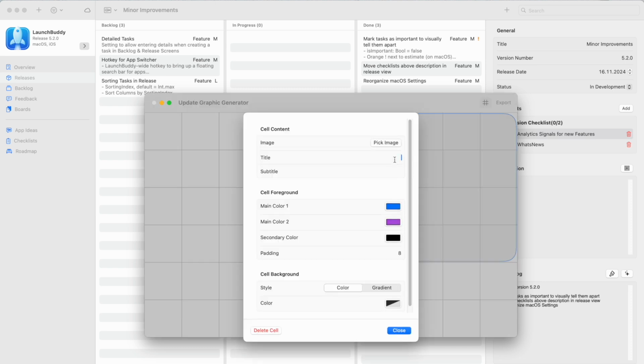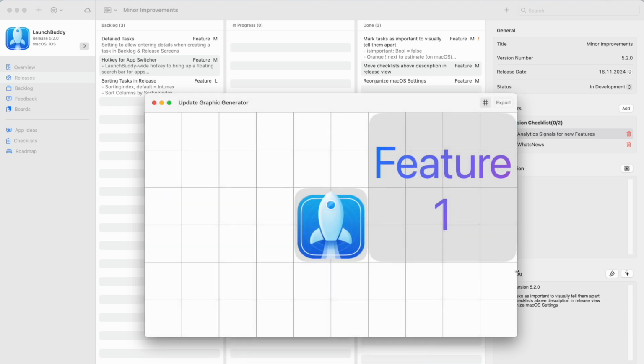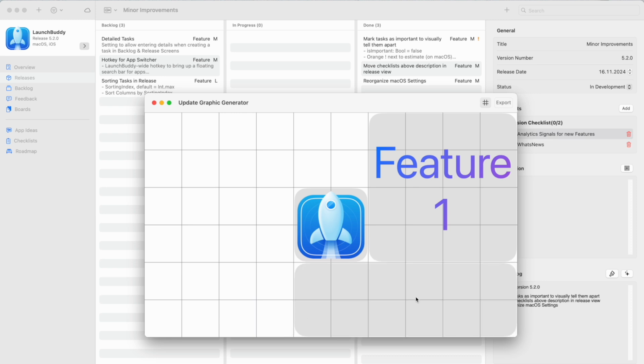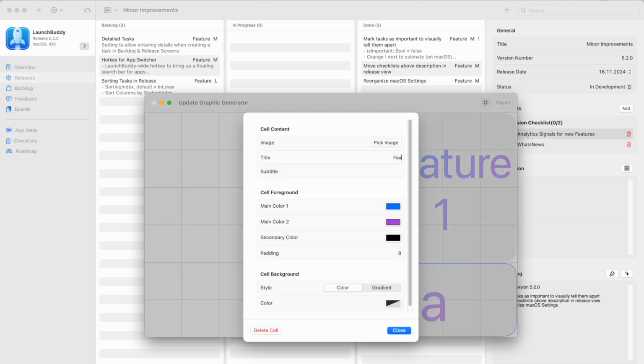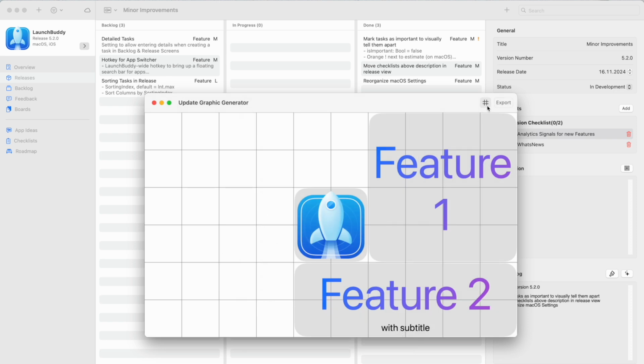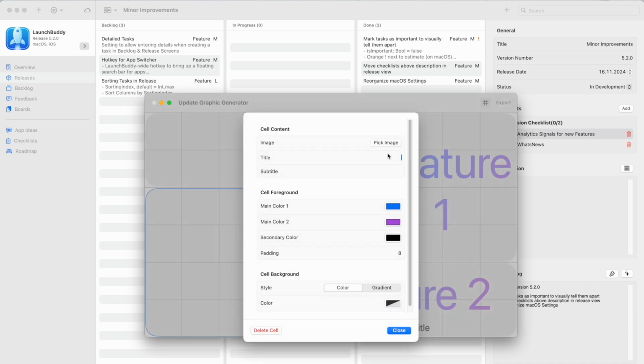So actually, in the beginning, it started as just a macOS app, because in my mind, this is the companion to Xcode. So in my mind, you have three tools that you're using. You're using Xcode to code the app, using LaunchBuddy to plan and schedule your tasks and schedule your releases. And then you're using App Store Connect to actually release it to the public, to view your analytics and stuff like that. That was the stack that I envisioned an indie developer to use. And that's why I made LaunchBuddy as a standalone macOS app.